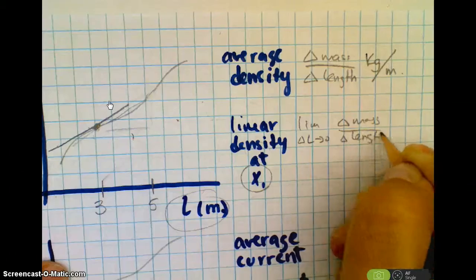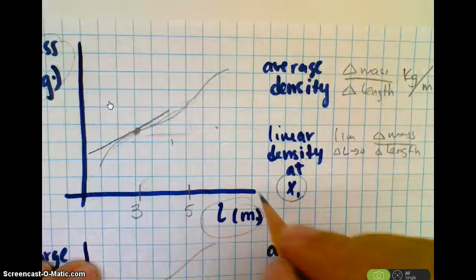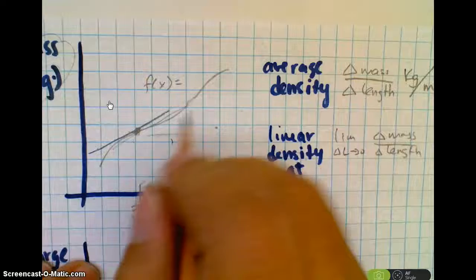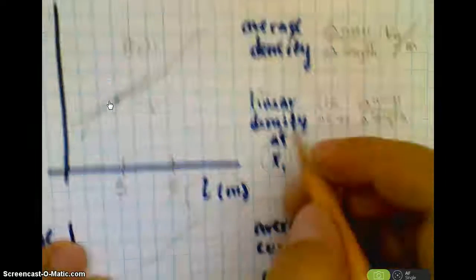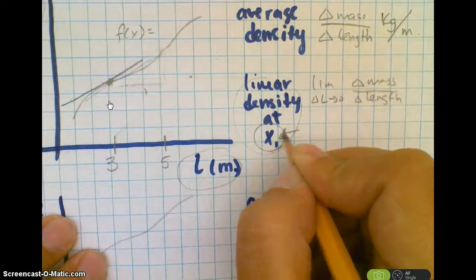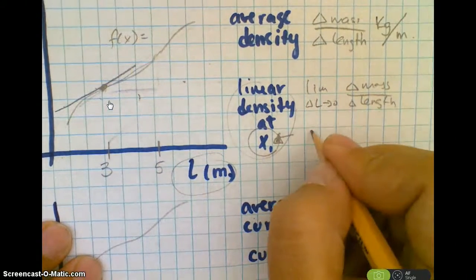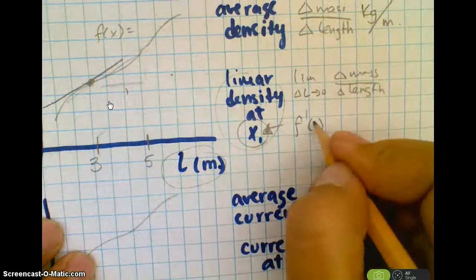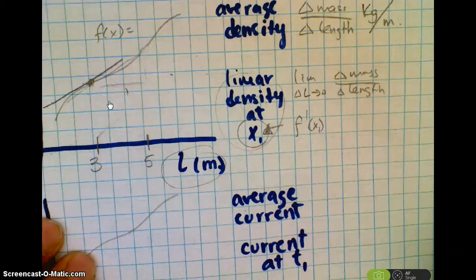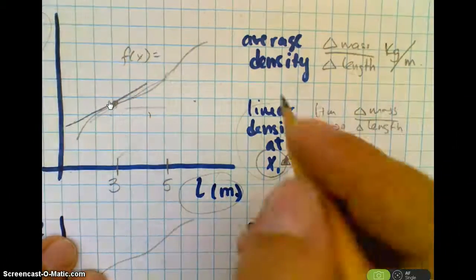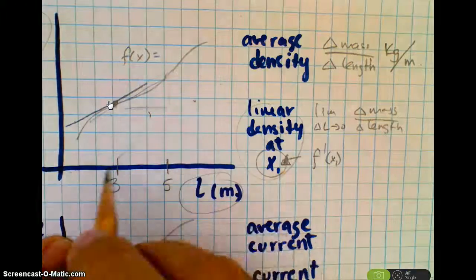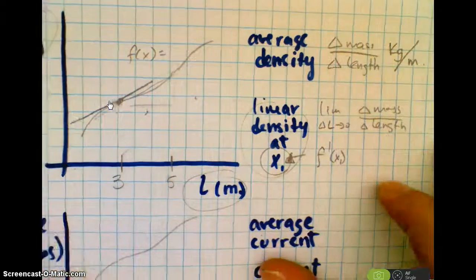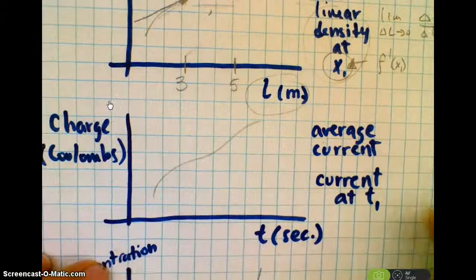So if I have an equation that relates mass and length, I don't know, f of x equals e to the x or any other function, the linear density at one particular spot on the wire wouldn't be anything but the derivative of that function evaluated at that number. Isn't that beautiful? We can find the linear density at one point without the need of taking the average by having 2 points. So the same case happens with other situations.